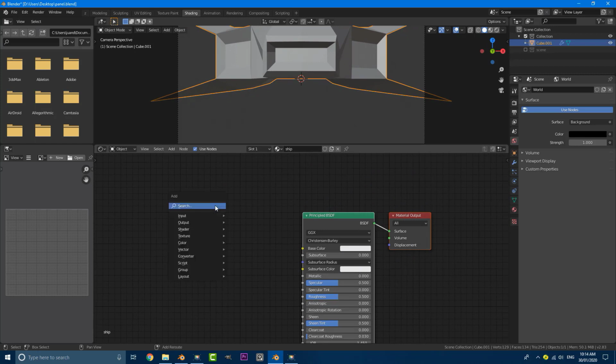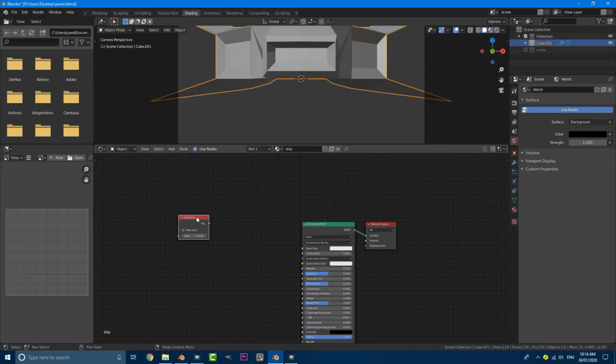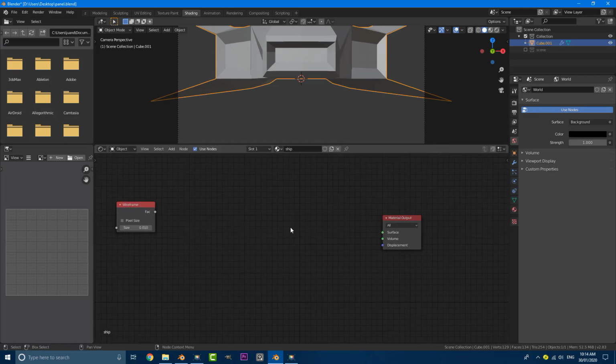So go Shift A, search, and get a wireframe. I'm going to put the wireframe node here, and then we're going to plug it into an emission. So get rid of this principled and go Shift A, search for an emission shader, and we're going to plug the factor into the color, and plug the emission into the surface.